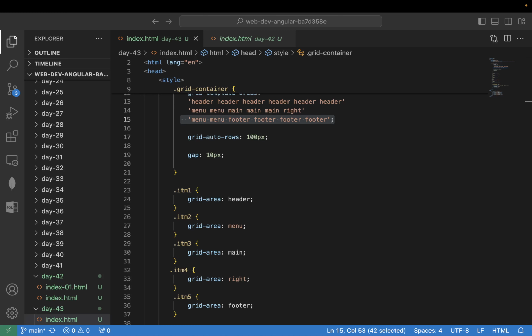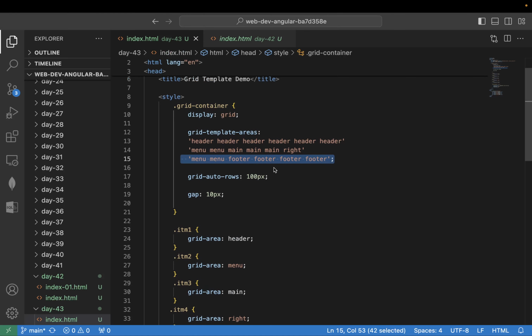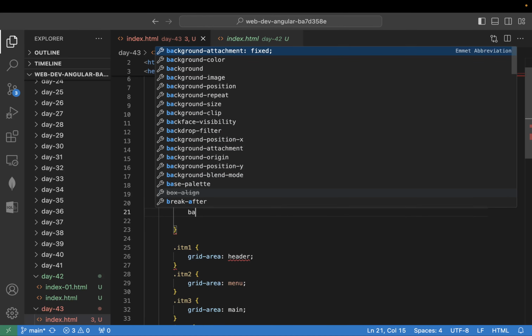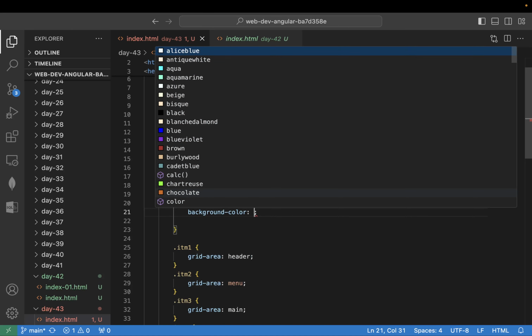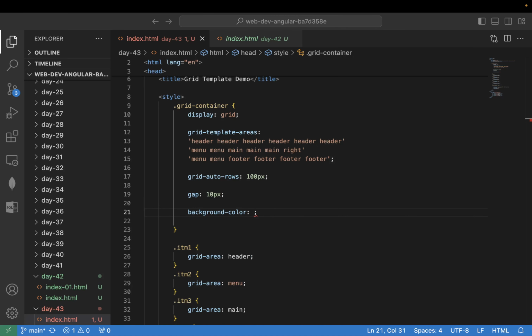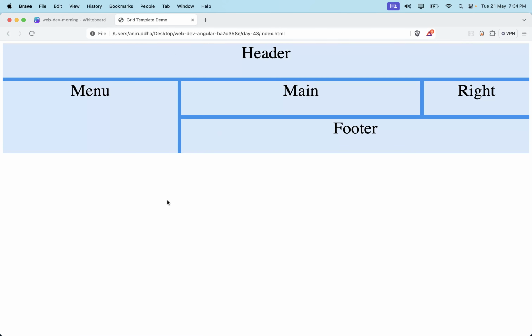Which is not going to be changed, it will help you. Header, this much is menu, main, right, and the footer.